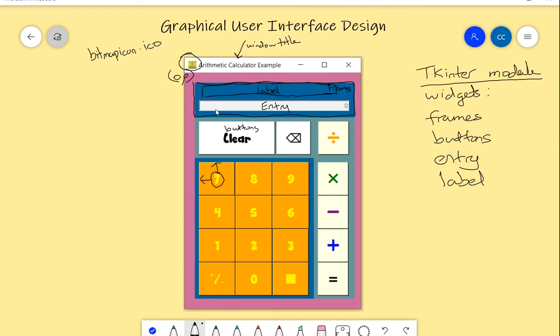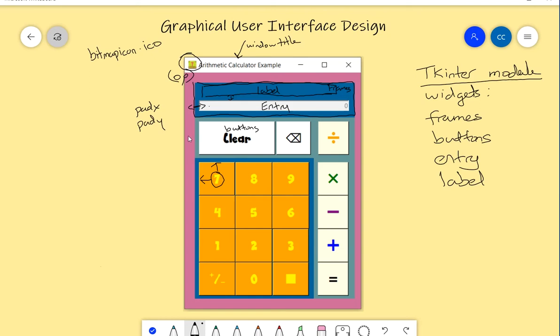And it has no border, whereas the entry widget has got a border to give you a kind of 3D feel to it. And you can see there's a space between the edge and the widget. That's the X padding, and there's actually a space between each of the widgets, and that's Y padding. So that's called pad X and pad Y.